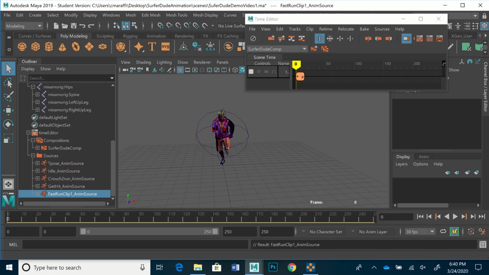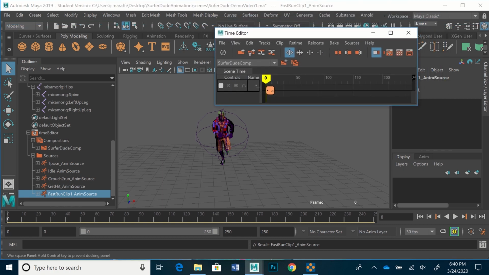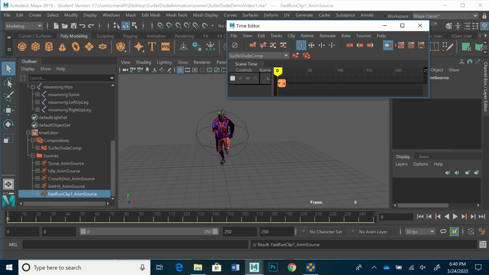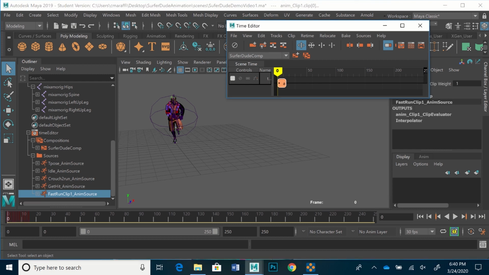All right, so I have 1, 2, 3, 4, 5 different clips in there now, and one of them is the T-pose. And I can then start to pull these out and make a sequence out of them using the time editor. So we probably want to position this guy so I'll be able to see him. I'll delete the one that I have in here, or I don't even have to delete it.